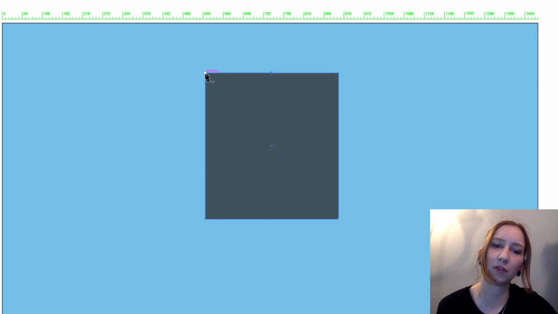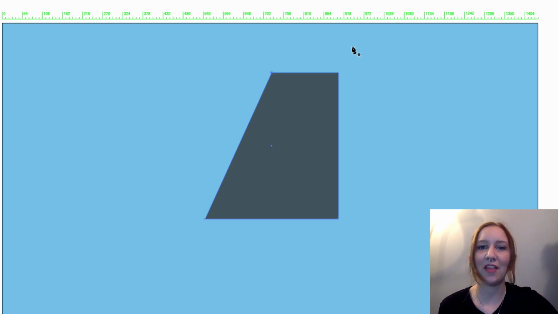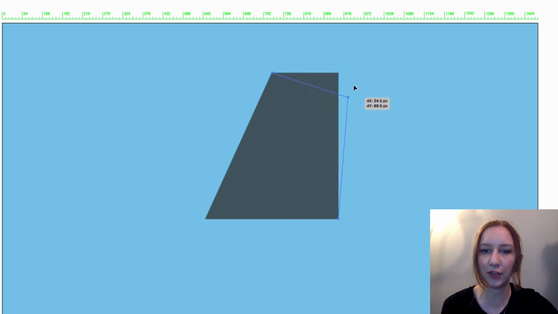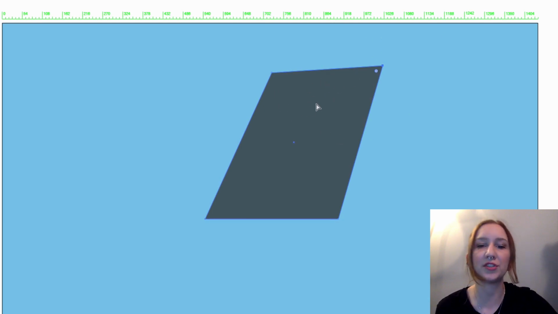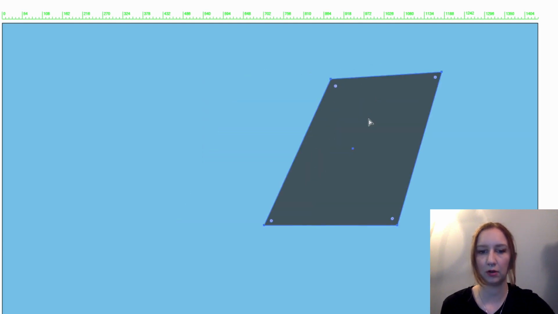I can literally just hover over and you see it switches to a minus, and I can tap it. Or I can use another tool called the direct selection tool, and that is activated by hitting the A key. And I can come in and grab any single point that I want, and I can move it around, drag it in, whatever I want to do with it, which is different than the V key, which selects the entire path and moves it around.